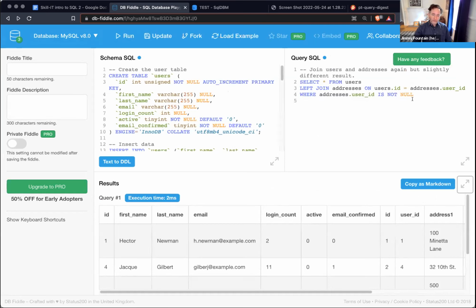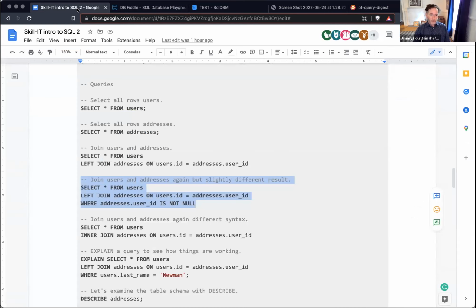Now, there's another way to do this, and SQL on purpose lets it be flexible because, like I said, when you do very complex queries with lots of joins next to each other, you need these different ways of doing it: left join, inner join, stuff like that. For instance, I'll show you this inner join.